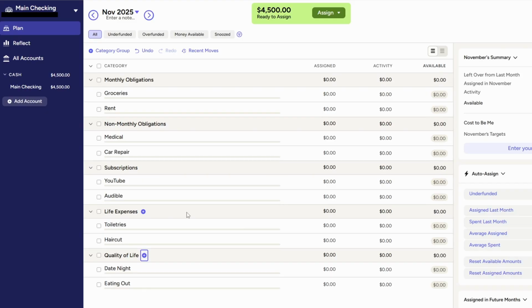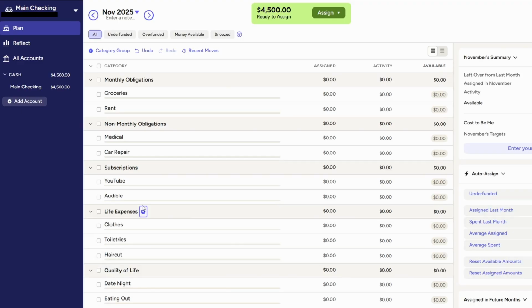And you can do it like this and it will work great. Me personally, though, I found that over time, it was actually more stressful to budget for every little thing in these bottom two categories, life expenses and quality of life. Things like clothes, things like house items, and so on, and breaking them down into individual categories. That ended up being a bit more stressful for me than I typically liked. For some people, being very detailed reduces stress. For me, being very detailed actually increases it slightly. So I made a bit of a change here.